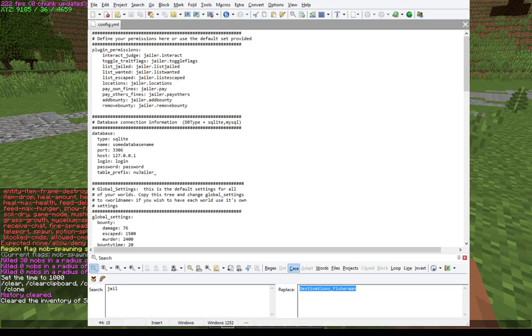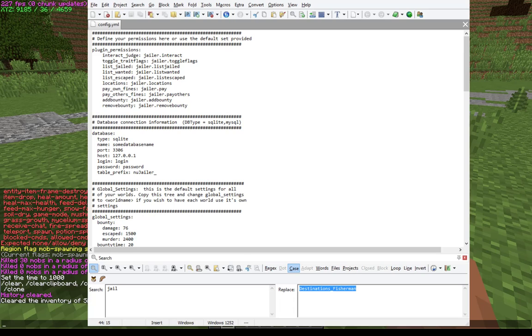Okay, so this is going to be a quick tutorial on using the Jailer plugin. Just a quick rundown if you didn't read the stuff on Spigot. Basically, it's going to provide an incarceration system for bounties, mayhem, whatever, on your players. It supports multiple jails, and that works based on distance. So whichever jail you're closest to, the jail cells that you define in the config file, that's where it's going to send you. You're able to define all that information.